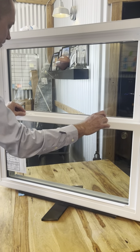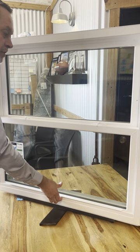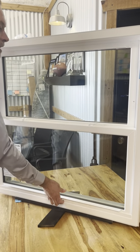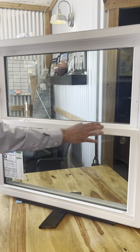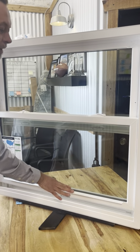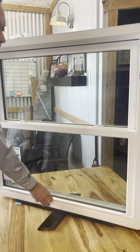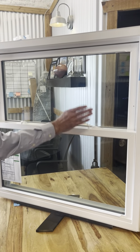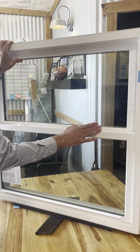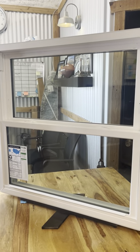The way to test this and make sure that they are locked and that this issue hasn't occurred is when you go to lock the window, always pull up on the bottom one to see if it's locked or not. If you pull on the bottom window and it moves while in the lock position, then it's not locked. Simply push the two together, then lock it, and you should be good to go.